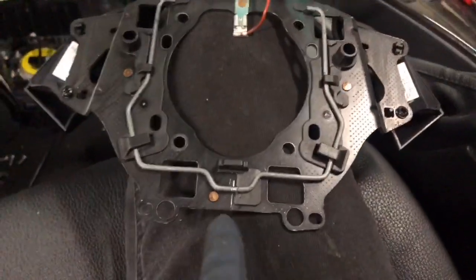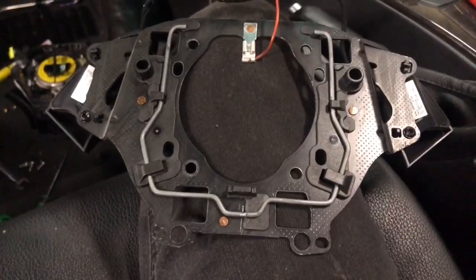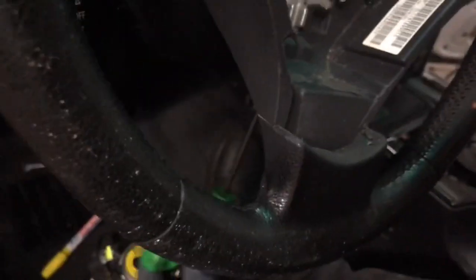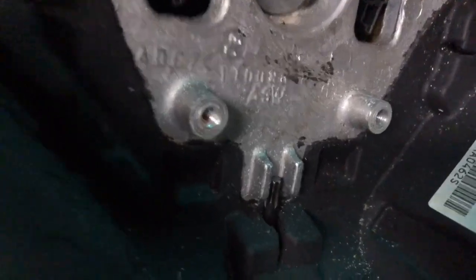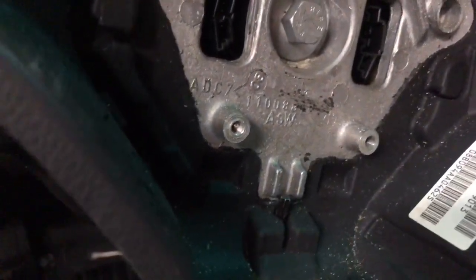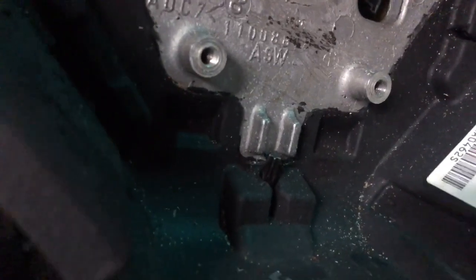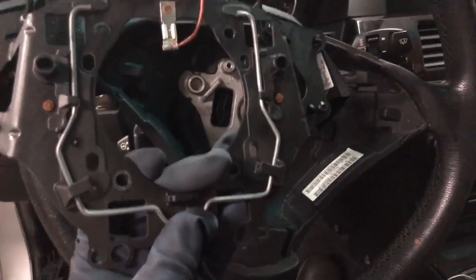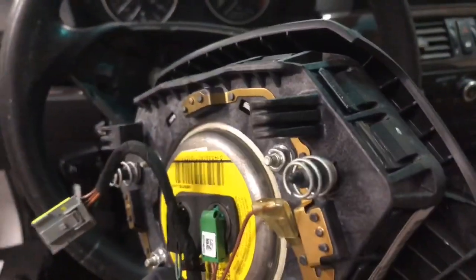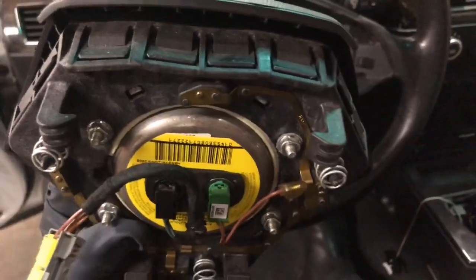And we look at the back — right here is where you've got to put pressure with that T-Torx. This is how the T-Torx looks once you insert it on the bottom here. My recommendation is: if you go straight up, it's not going to work. You need to tilt it towards you a bit, and then put pressure on it. As you do that, you're going to be pressing that bar. As you're pressing up, it releases tension. And if you look at the back of the airbag, it's these hooks — there are two hooks here and two hooks on the top. That's where the tension gets released and how the airbag gets popped out.